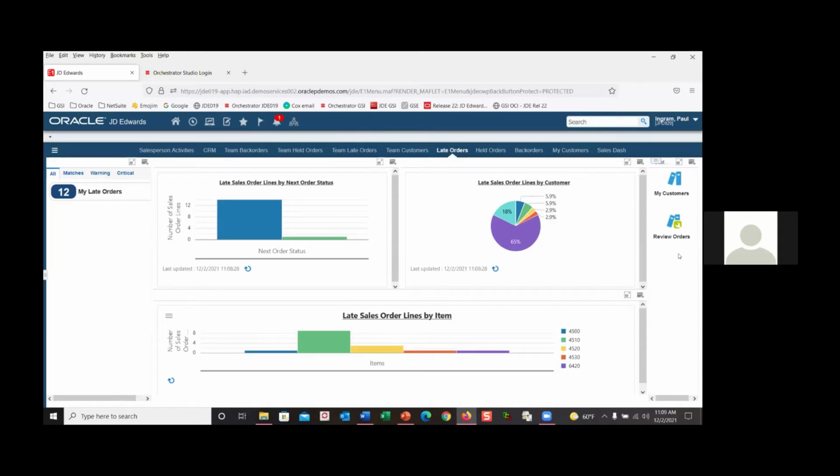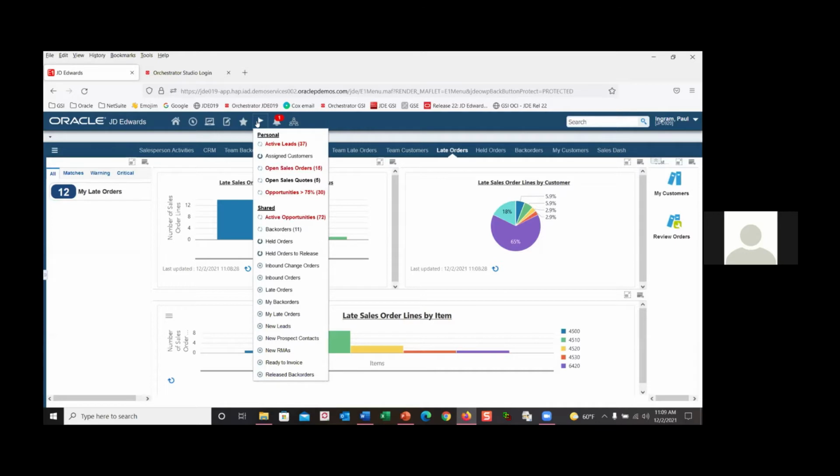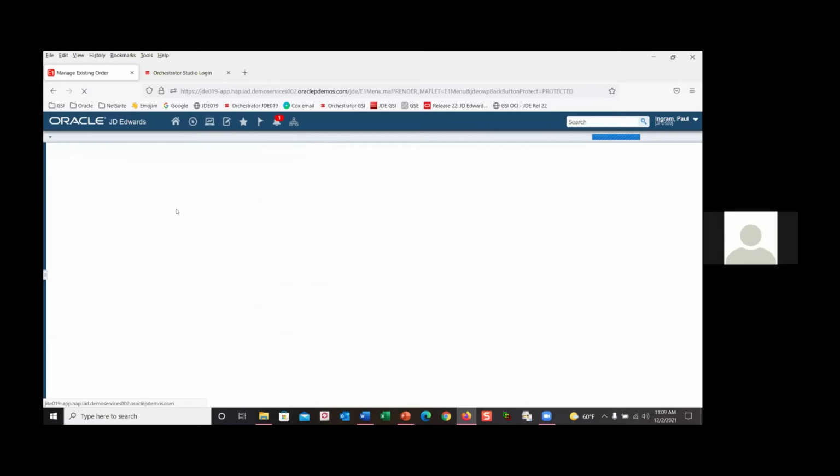There are quite a few of them now delivered along with JD Edwards, and all you have to do is enable them security-wise and then do a little query configuration within the application to match your environment. What is a branch plant in your facility, or what are your order activity rules and things like that. So our issue here is looking at late orders. I've got 12 late orders that this Watchlist is telling me. If you're not familiar with Watchlist, you can also find them up on the top here, with late orders. But I'm just going to go here to late orders.